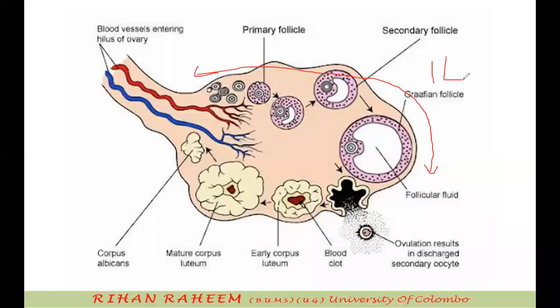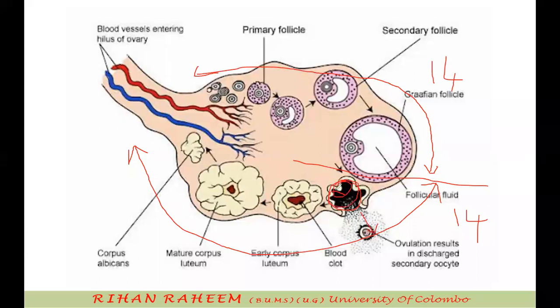The first 14 days, you all know, it's the follicular phase. And on the 14th day, the burst will occur. That is the starting of the second 14 days, the luteal phase. In the second 14 days, what will happen? On the first day it will burst and the ovum will be released. And the remaining parts, can you see these remaining parts of the Graafian follicle will form into one round clot, known as the corpus luteum. Then the corpus luteum will be there for a few days. Now see the big one, it has become big and it is there for a few days.